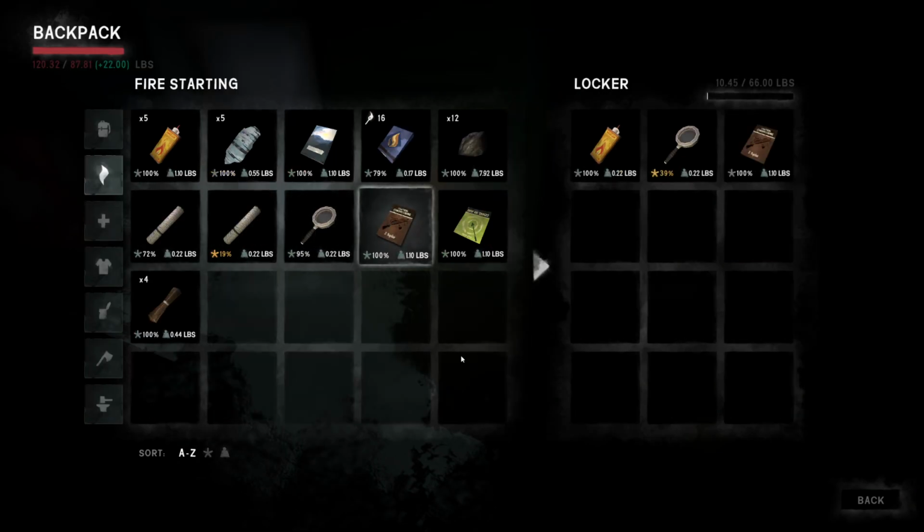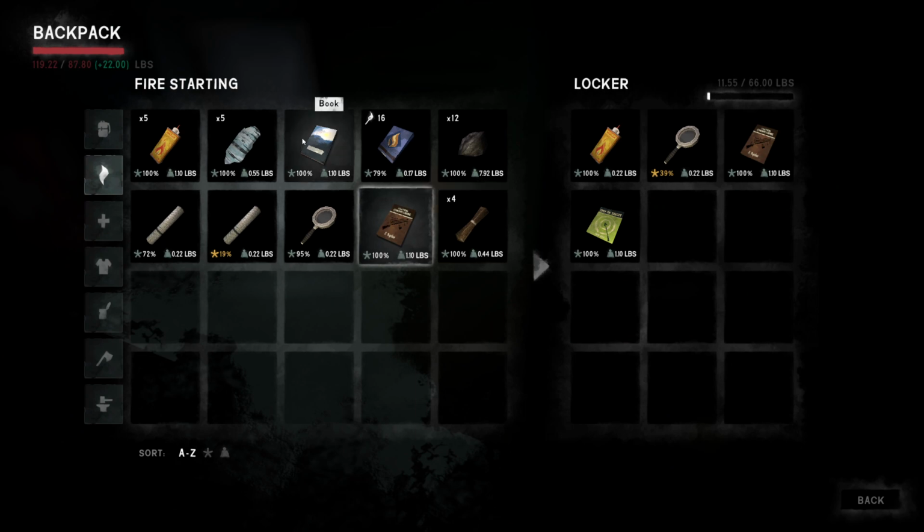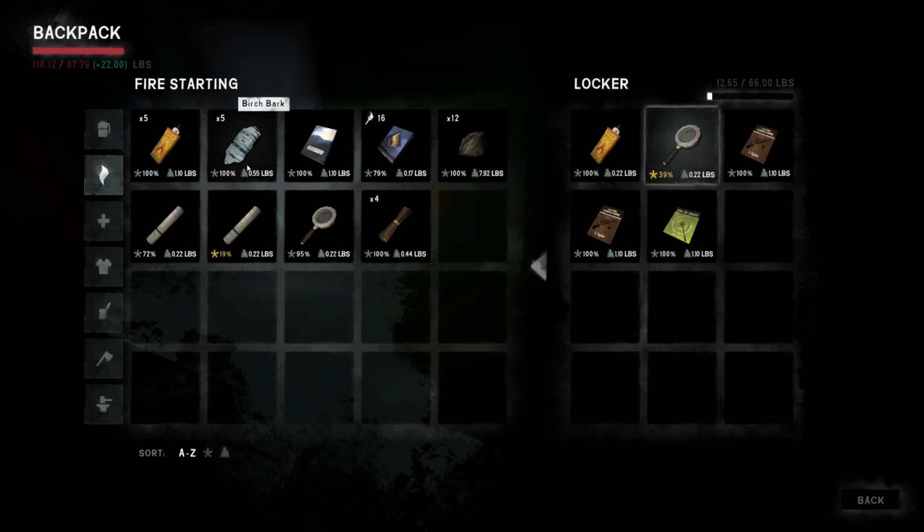Alright, I'll throw a book in there. I'm actually going to throw this one in there too. Two books. Only need one. Yeah, we only need one. I'll throw you there. Actually, we'll throw the gunsmithing book there. Keep this book, that way we don't confuse it if we do get another gunsmithing book on the way. That way it's quick and easy.